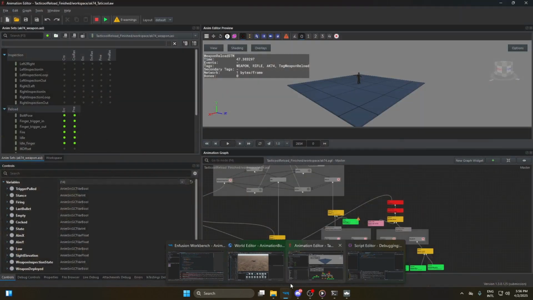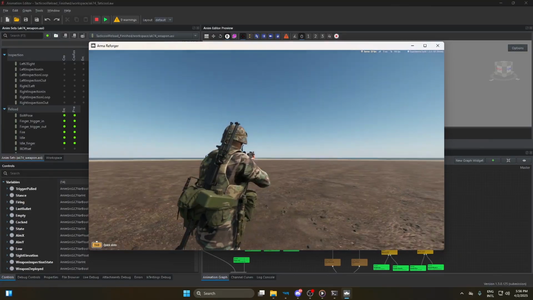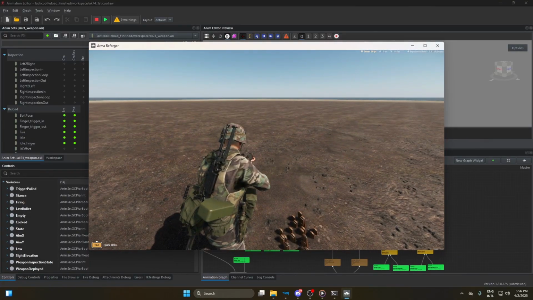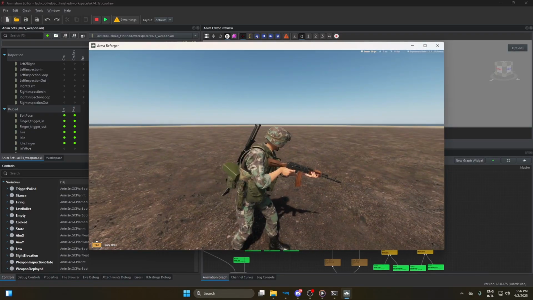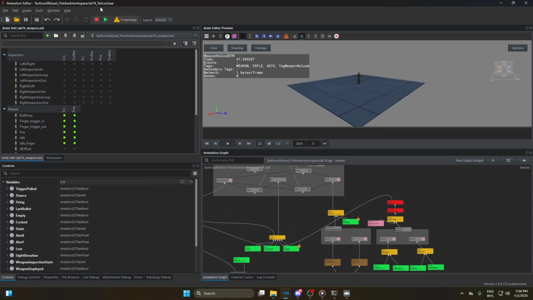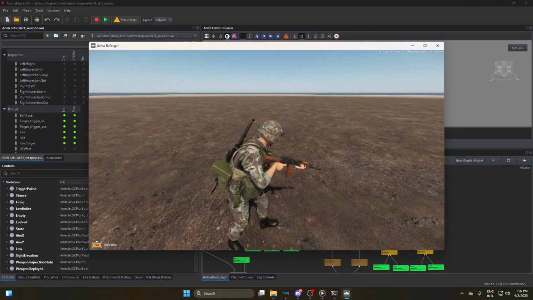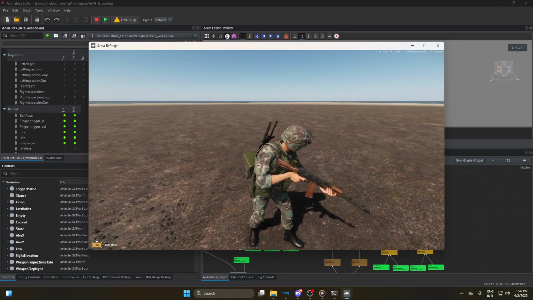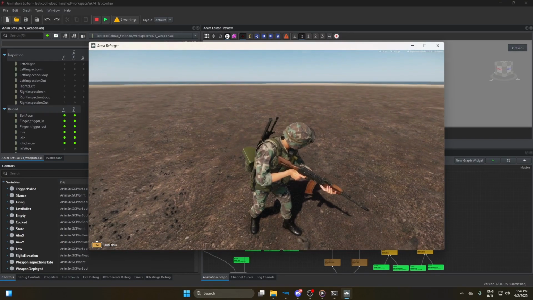So let's connect it to this game here. The way you have to connect is, first you need to know which graph you want to check. In this case, we want to check the AK tactical cool animation graph. And we know already that we have an entity that is running this animation graph currently in the world here.